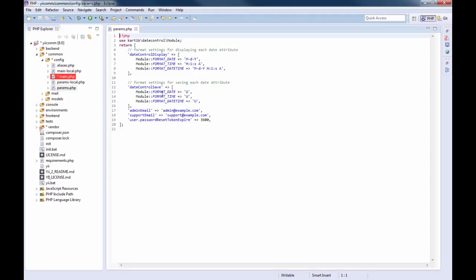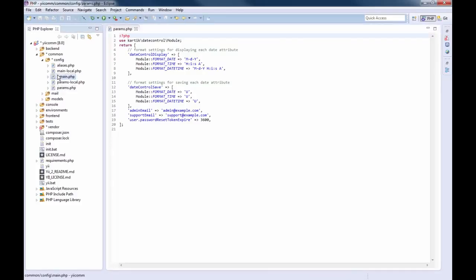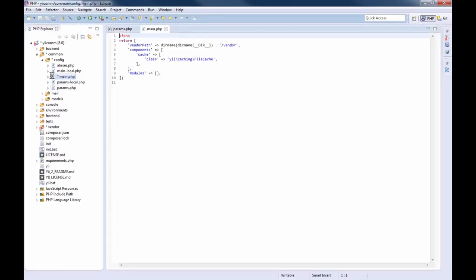So it'll format our saves as Unix timestamps for us because we're using an integer to save our dates. Using a Unix timestamp for that. It says here I've changed this up a little bit.